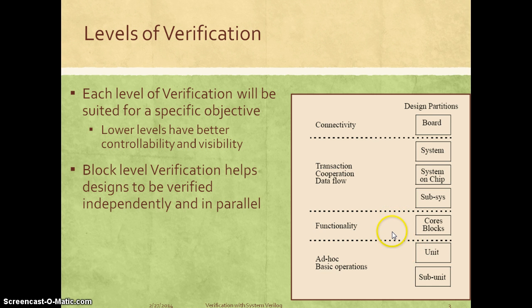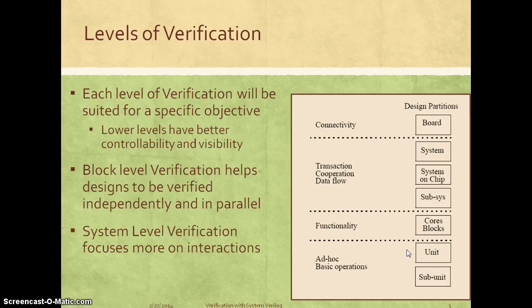So the good thing is the more verification that you can do at this lower level, you can find most of your early bugs in parallel to the design. So that saves you time. And then once the design stabilizes, you can put together multiple of these blocks into a subsystem or a system, and then you can do more system level verification, where the focus will be more on interactions across these units. And those levels of verification can go up all the way till product verification.